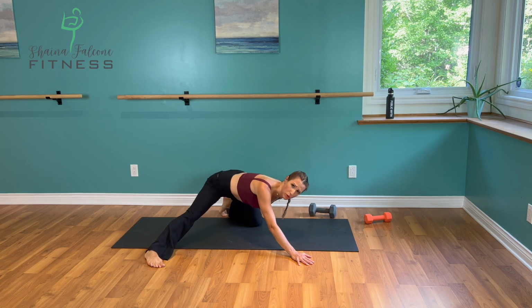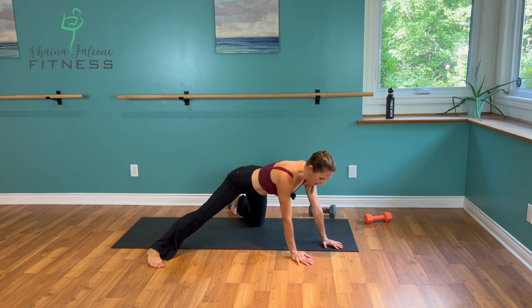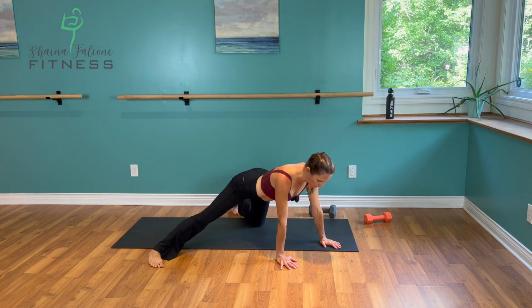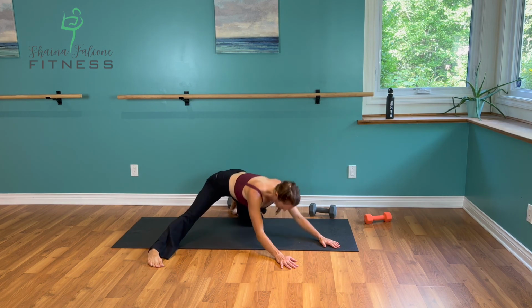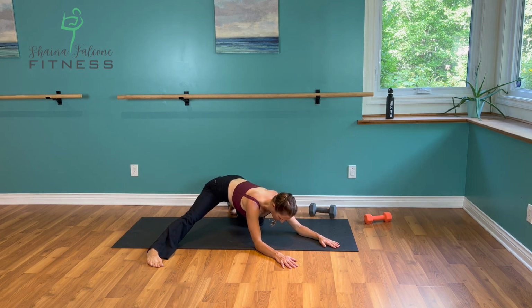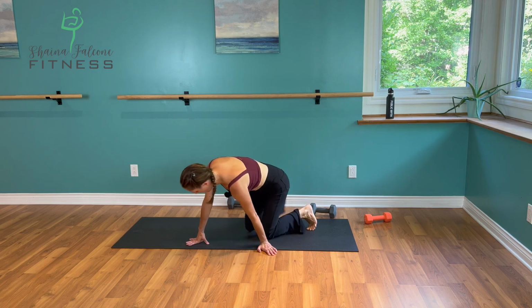These are also called groin rocks. Okay, that's kind of hard to say fast. Bring it down and up. 2 more. 1 more, just hold it back. Sink back, relax into it, and bring it up. Let's switch to the other side.